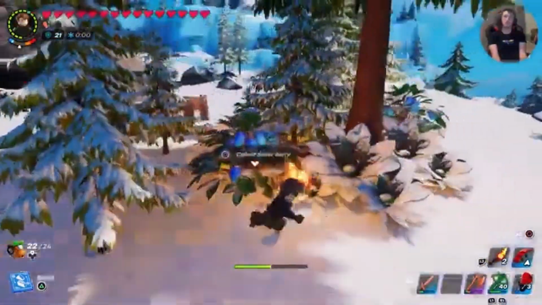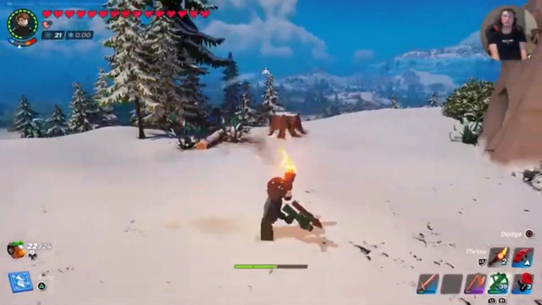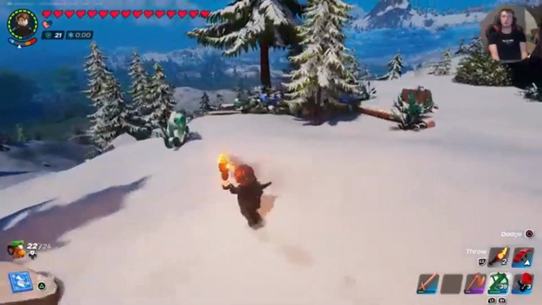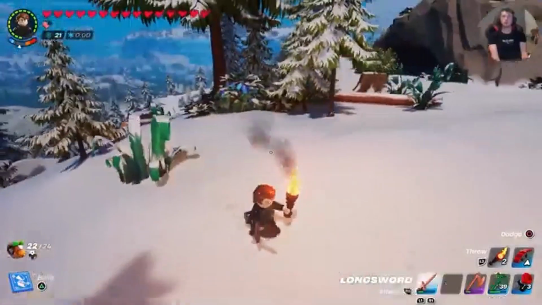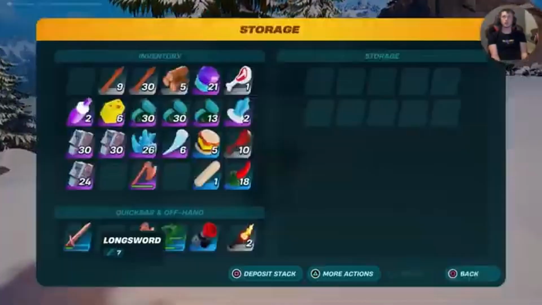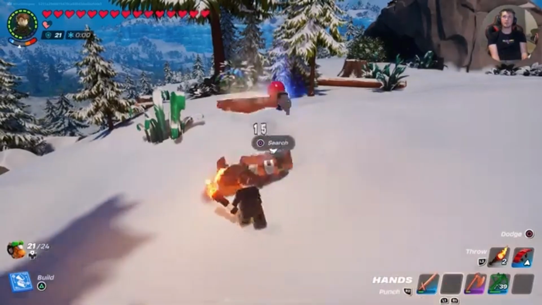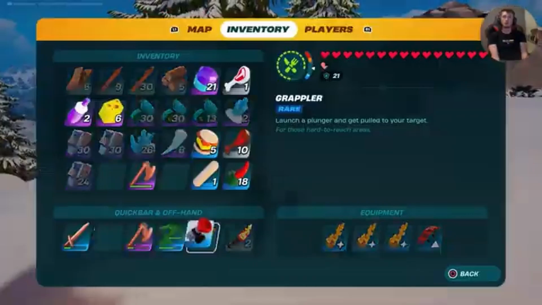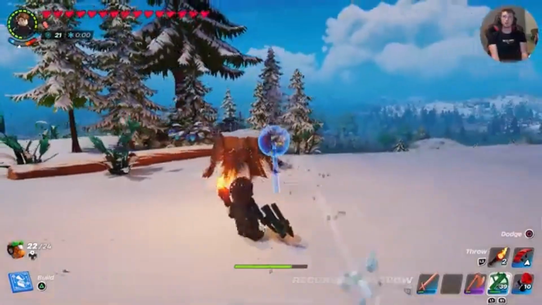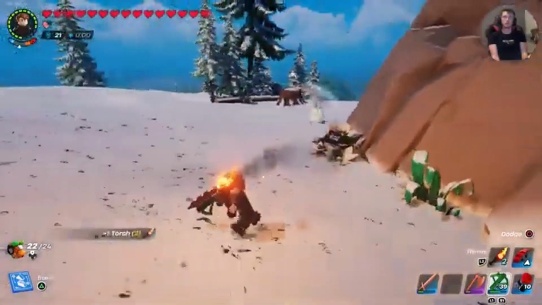Oh god. I don't think I have the means to fight this guy. I don't think my sword will last that long. I need this shell though. We're gonna try it. I need to get out. Oh, dude, this guy's hiding in the trees.